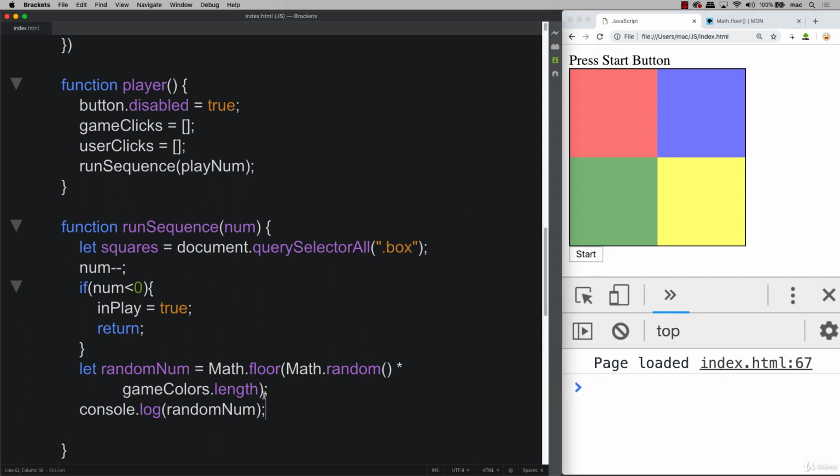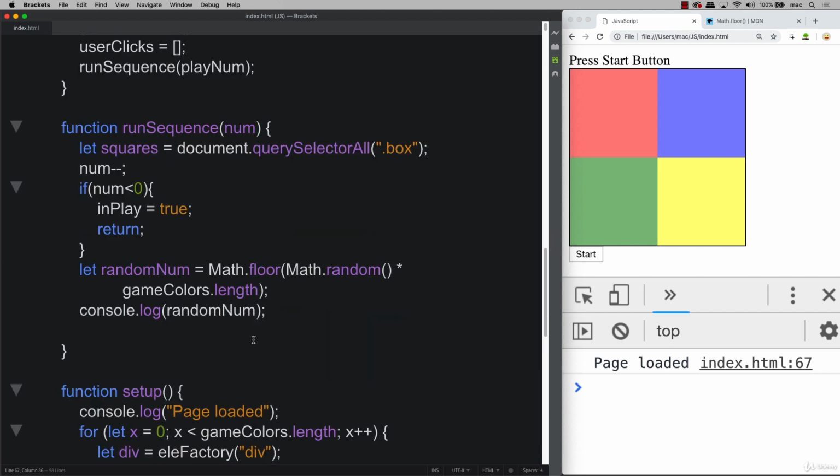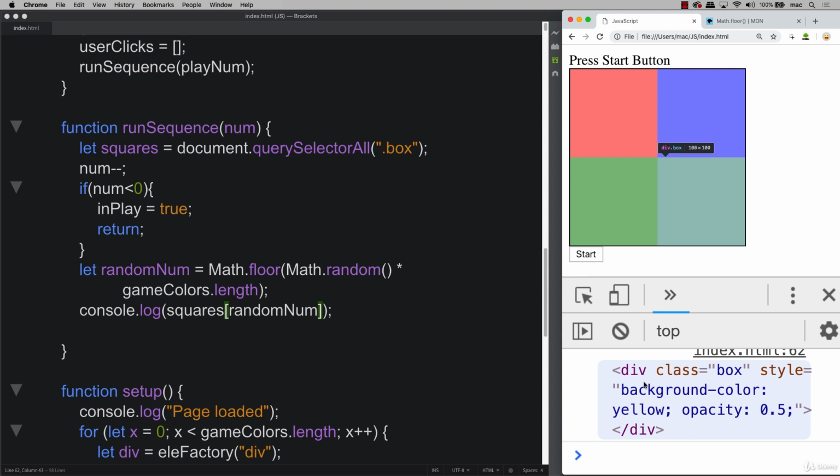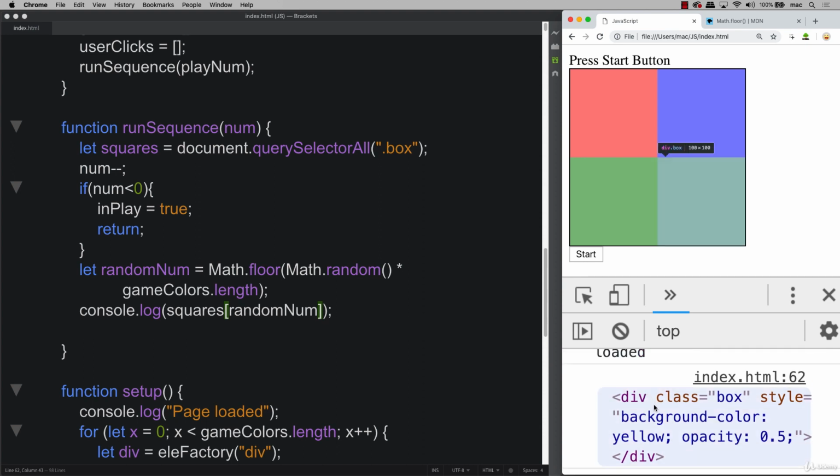And that's going to correspond with the values that we have within our array, because we know that arrays start at a 0 value. It's also going to correspond with the number of squares that we have available to us. And we know the square order is going to be the same as the array order because we built the squares using the array. So now when we take that squares value and use the random number as the index value within the square, and we hit start, what we're doing is we're randomly selecting one of the elements. And we can use that to add and update the opacity as well as push it into our new sequence.